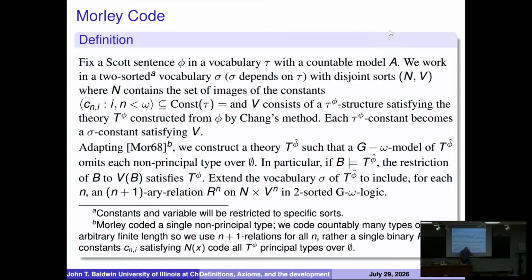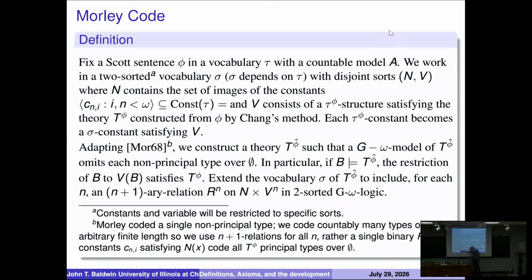And now I'm saying in more detail what I just said because I constantly get ahead of myself. Somehow I didn't get the footnotes out last night. So this is exactly what I've said. If you have a constant in the Chang language, it becomes a constant in my extended theory. And then this T phi hat actually does this coding. I think the reason I've got this down here is I had to actually do a little work here because both Morley and Chang only did it for one type at a time. And in order to give the argument at the end, I have to have them all coded.